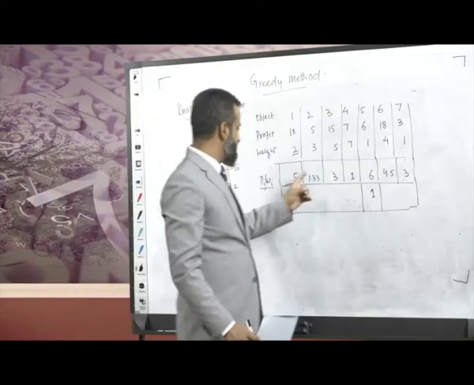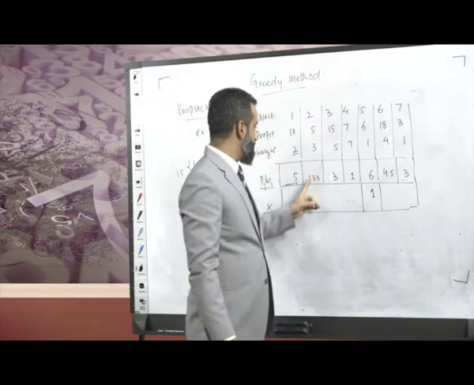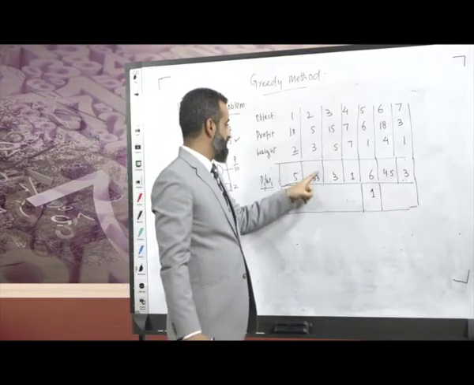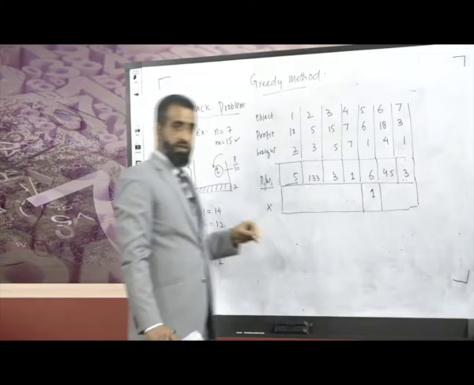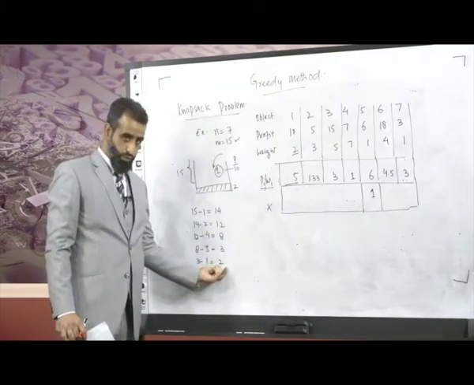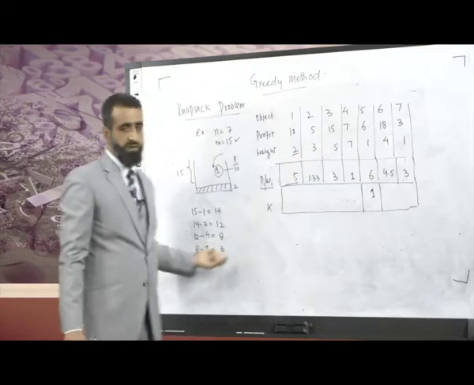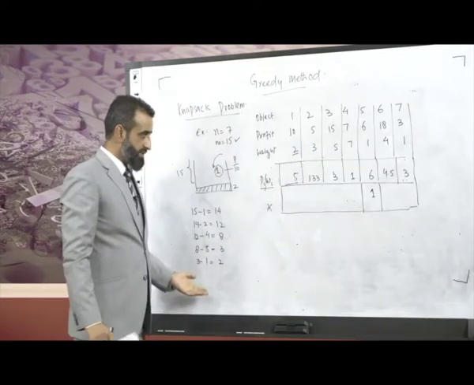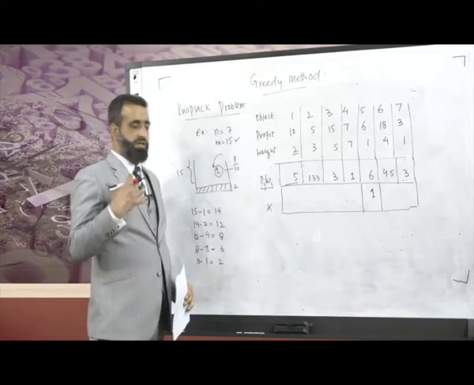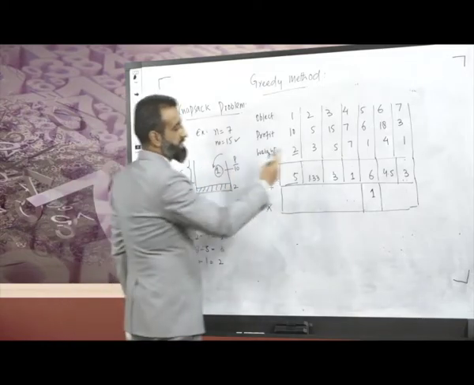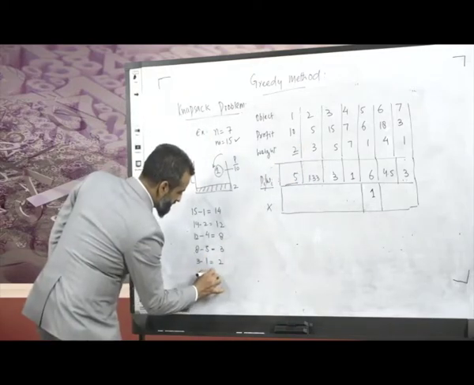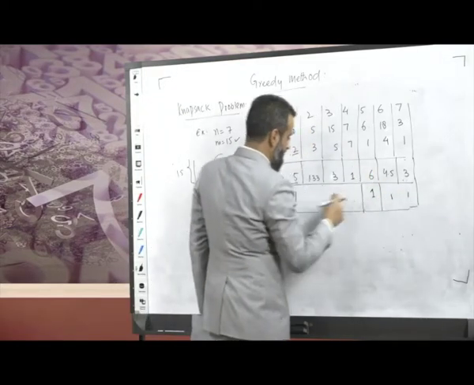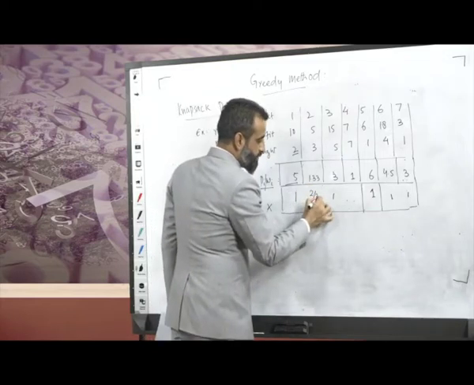Next I can find I'm left with only these two, 1.33 profit weight ratio and 1. So this is the larger one, so I'll be taking this. But here's the problem. The weight that it carries is 3, and the available space that I have is only 2. So this object 2 will not fit in this knapsack because its weight is larger than the available capacity. So we'll take a fraction of it. We cannot take all of it, so we'll be taking 2 parts out of this. So I've taken this as a whole, this as a whole, this as a whole, and this as a whole. This I cannot take as a whole, so I'll be taking 2 parts of it.